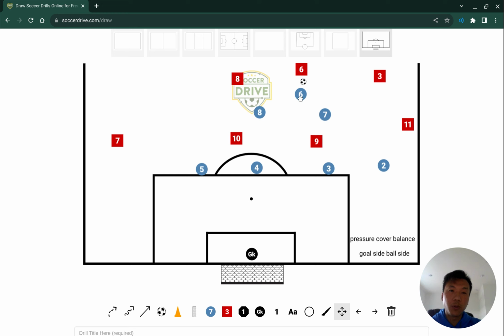As the 6 goes closer to the ball, and the red 6 has no option, because if he tries to pass the ball, our 6 will get the ball. So in this moment, number 7, you know that this passing line is no longer open, because number 9 will adjust. Number 9 maybe goes here a little bit. Then now it's the time that I can move closer to number 3, as long as I'm sure this passing line does not open. Okay, so even if number 9 moves here, I'm still fine. Maybe if I press all the way up here, no good. Okay, so now he'll come here and receive the ball. So you must be aware of this, that covering this pass is your priority. But when the ball is passed, then you need to know that I must go.